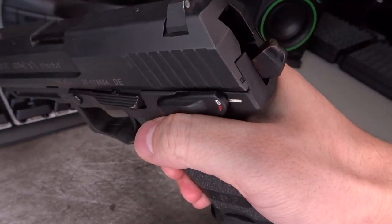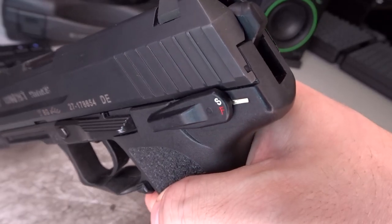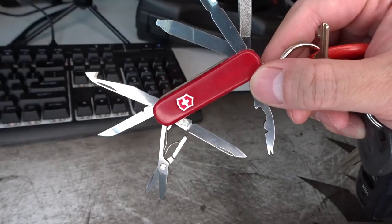And this USP is version 1, so it's a double action, single action fire with a safety lever and a decocker on the side. I never used the safety lever at all, and having all these controls on a gun, I don't really like. And plus, the only gun that looks good with all these paddles is the Mark 23. I also wanted the LEM trigger, however, all I have here for tools is a Skeletool CX, a Mini Champ, and a stethoscope. So I know I wasn't going to be able to drop in that kit myself.